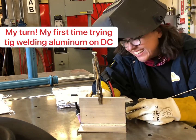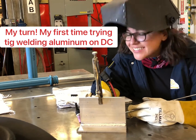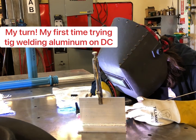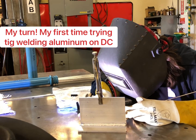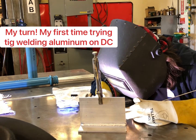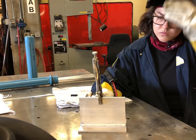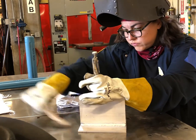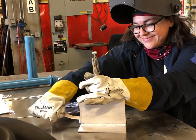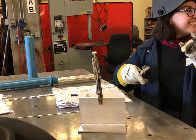Don't make fun of me. I had my foot up on the thing. I thought I had it on the pedal. All right. Ooh, I like your lens. Why, what? Because it's handy. Hey, I didn't do too bad though. That 1 inch looked good.